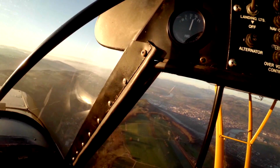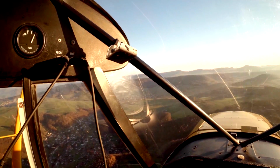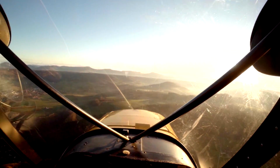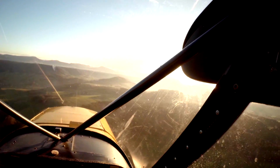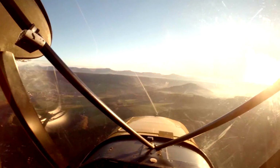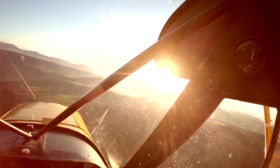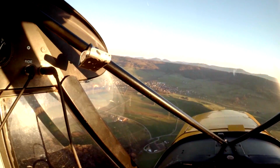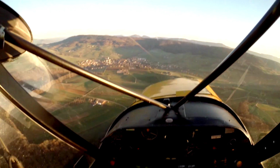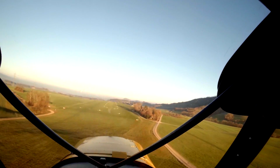Hotel Oscar Echo, runway vacated. At this altitude, there seems to be a little bit of drift towards the runway, so it seems like there's a bit of a tailwind in the direction of the runway, but I think down near the ground there's no wind at all, so it's better, I think, flying away from the sun than flying into the sun. Hotel Lima, Quebec, turning final, runway 07, touch and go. Bit of wind bouncing me around at this altitude.